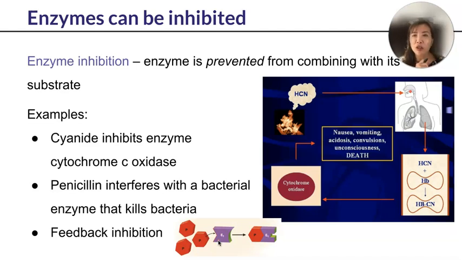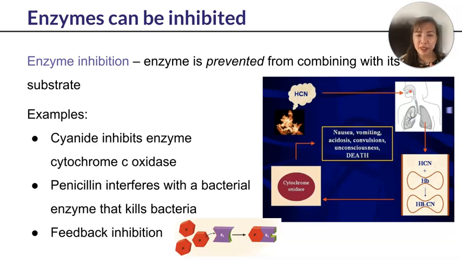An enzyme can also be inhibited by actually combining with certain substances. Here we have this example where we have cytochrome oxidase. Cytochrome oxidase is an enzyme that catalyzes the final step of the electron transfer chain in respiratory cells. When this enzyme is exposed to cyanide, a poison, cyanide will actually bind onto this enzyme, preventing it from being able to catalyze that final step in the electron transfer chain. This is what results in nausea, vomiting, unconsciousness, and possibly death.